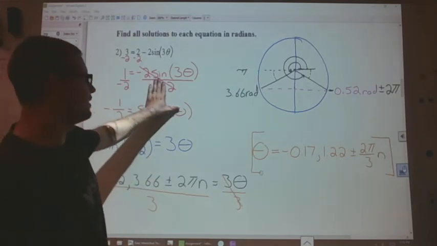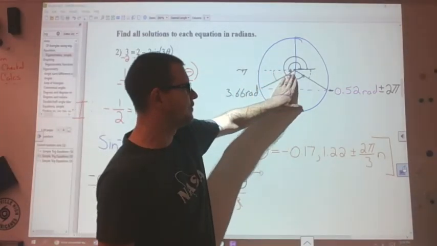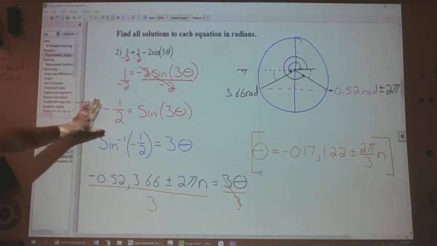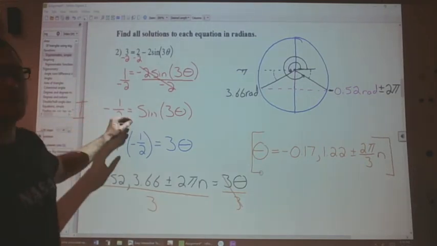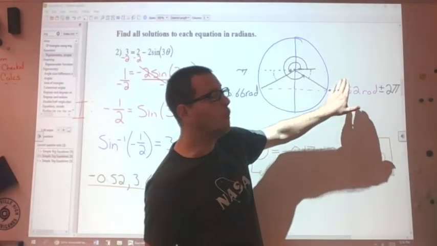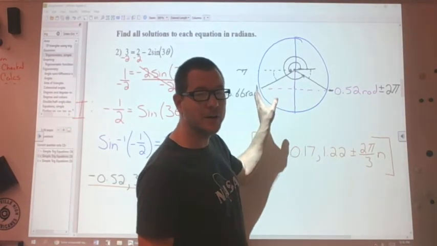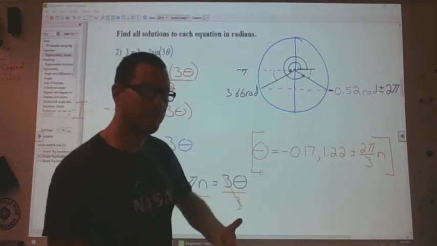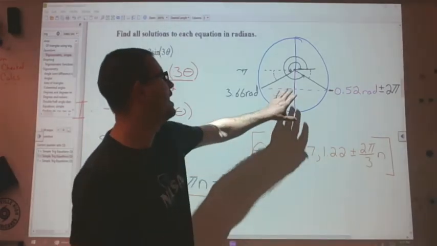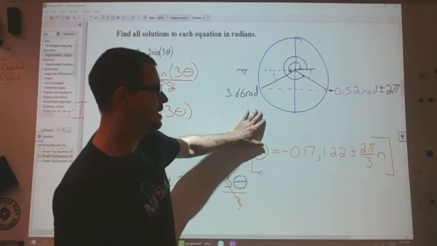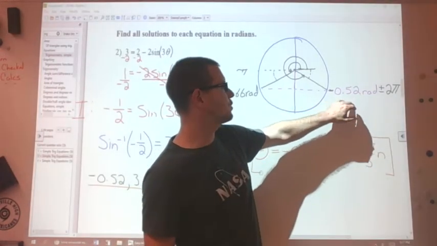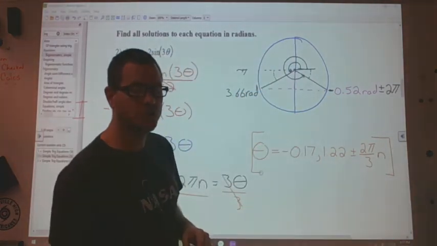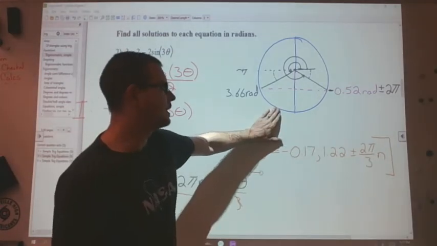And again, it's just isolate the trig function, resolve it using the inverse, either by your calculator or by the unit circle. If you're using your calculator, you have to be careful. It's going to tell you one of the answers. It's not going to tell you the second one. You have to figure that out from the unit circle. That's why we covered the unit circle first, because it is intrinsic to how trigonometric functions behave. So your calculator says, look, I'll find this first one for you, but you're on your own for the other one. So I recommend making sure that when you're solving these, draw that picture out to get that second solution.